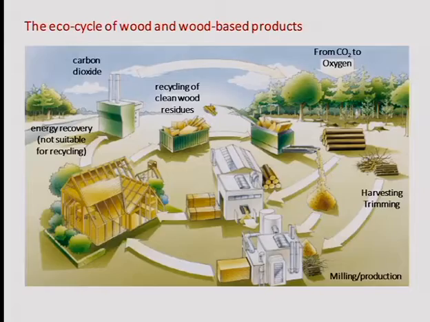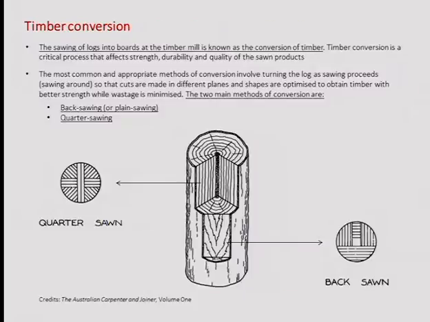And all this, you've probably heard in other subjects, is a kind of sustainable cycle, because from the forest, we trim and harvest, and then in milling, we produce these light frame houses. And when we want to recycle them, we either send them back to recycle the pieces of timber directly, or we can just burn them and recover the energy. Of course, we produce CO2, but this is going to be absorbed by trees, which produce oxygen, and so forth. So the cycle is sustainable, with the right proportions, of course. But the technology happens after this trimming and milling phase.